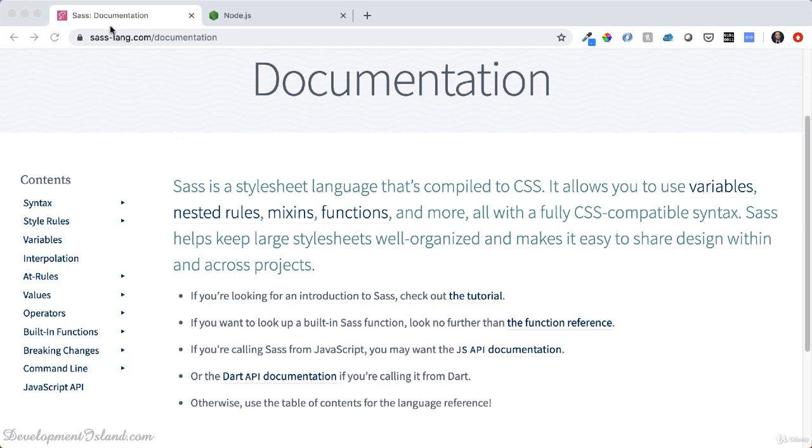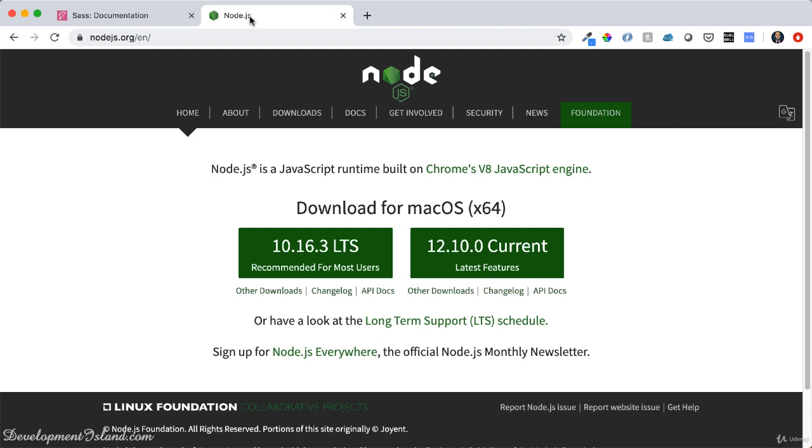And by the way, this is the official Sass website where you can find tons of documentation about the different Sass features. Now, to use Sass, you need to install it on your computer. And there are several ways of using Sass depending on which system or operating system you use on your computer. For simplicity reasons, I'm going to use Node.js, which will allow us to install Sass on our system using the same process, regardless of what operating system you are using.